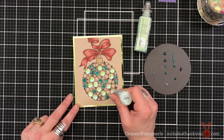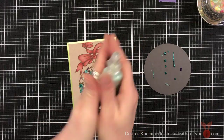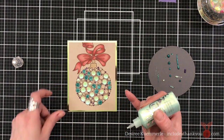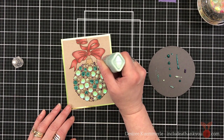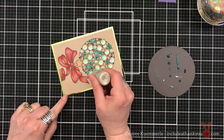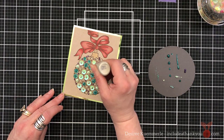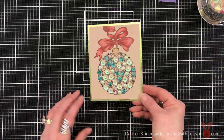I also pulled in some crystal stickles — they're like an iridescent clear, and these are my favorite. I'm also a fan of the Nuvo Dream drops. They are just absolutely gorgeous; they have an iridescent tone to them, and this is called dragon scales. They stay really liquid, they keep their shape — it's not like the other ones where we've got to warm them up, they just hang right in there. I've also pulled in some liquid pearls in platinum, and I'm going to put a drop of that in the middle of the sequins. You're adding dimension and texture to such a simplistic ornament, but what a beautiful result.